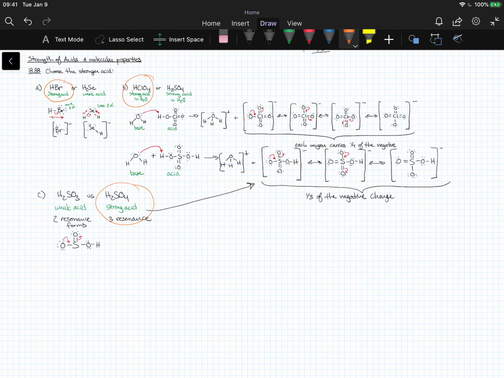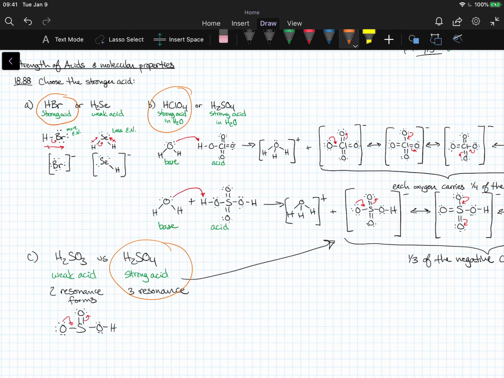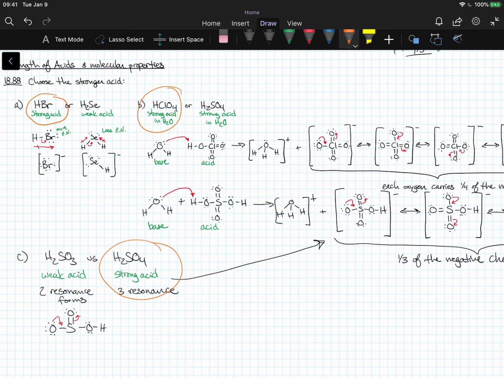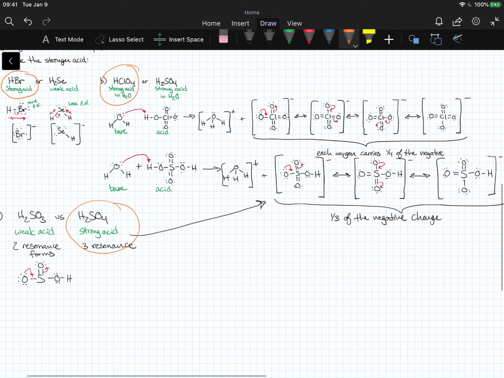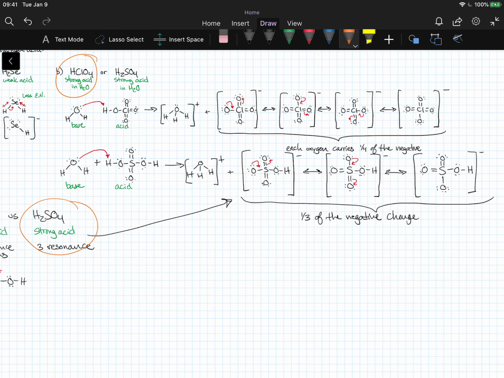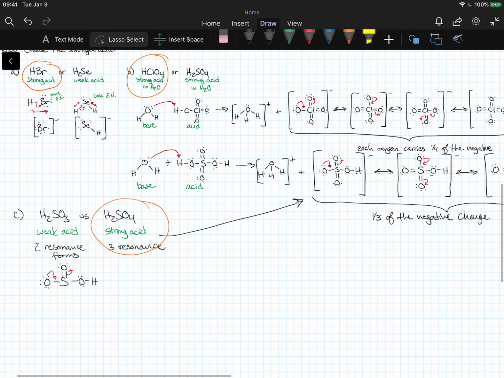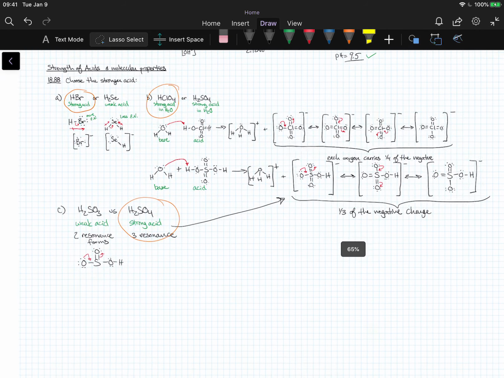Just a quick recap: if it's not so straightforward, like A and C were straightforward, we can just see strong acid versus weak acid, but the reason they're strong is we can look at how the conjugate base carries that negative charge left over once it's been deprotonated. So when in doubt, look for these resonance forms and try to figure out how many resonance forms there are. The more ways that it has of spreading that negative charge, or the more electronegative that anion is, generally the happier it's going to be in that form, and the more readily it's going to form that product. All right.